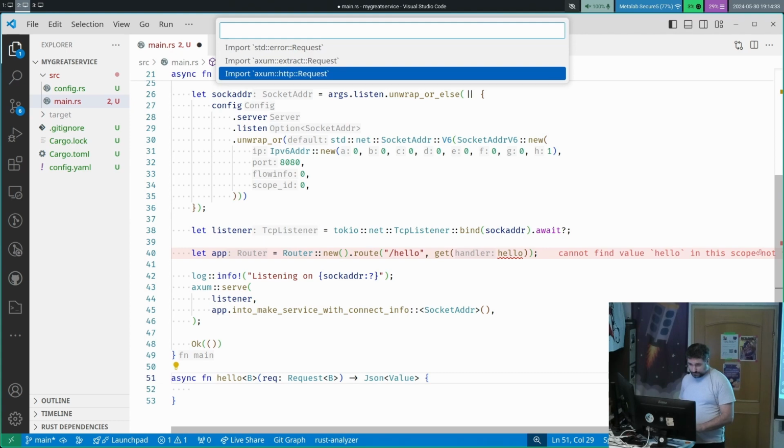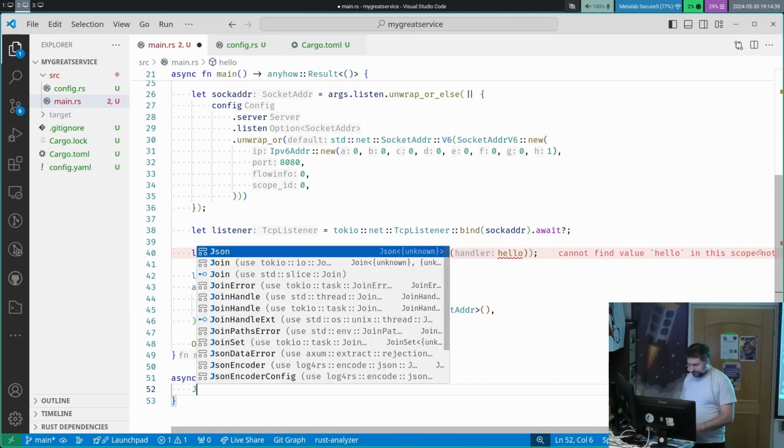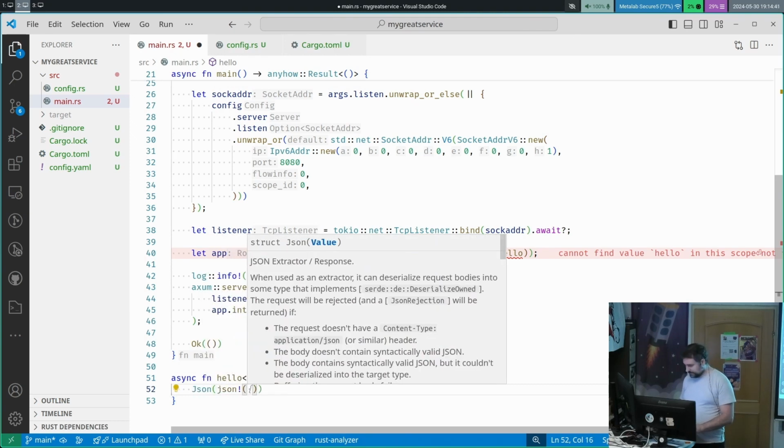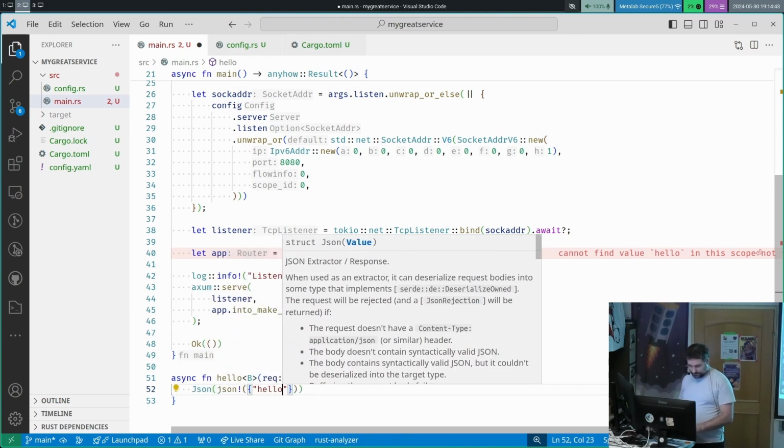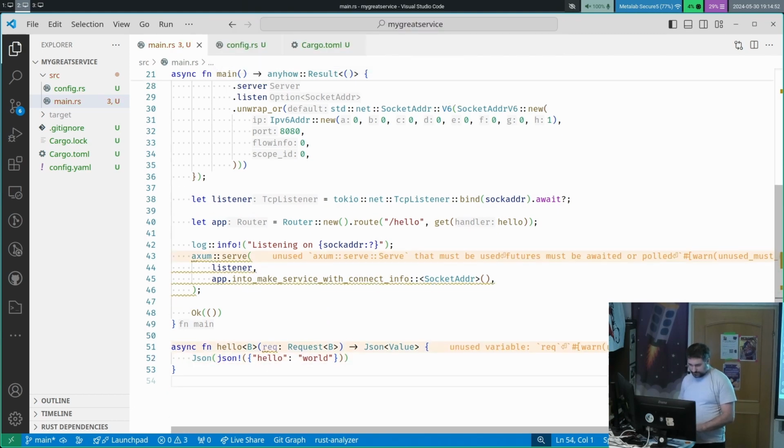That's the some HTTP request, I think. Okay, so first off, I'm going to return something here. That's just for testing. Hello world, like this. I need to import it, of course. So, okay, it's not very exciting.